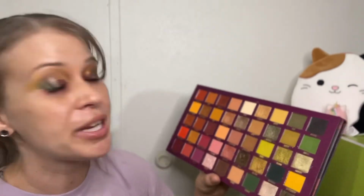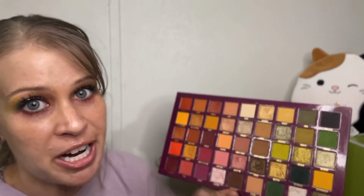With all the mattes in here, you can create so many different gradients, and it's very easy to do because you have a lot of colors in the same color family. And I found that these mattes layer extremely well. So if you're into doing layering looks, these are super fun to use to do that.